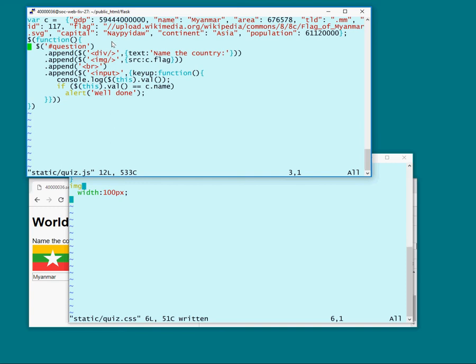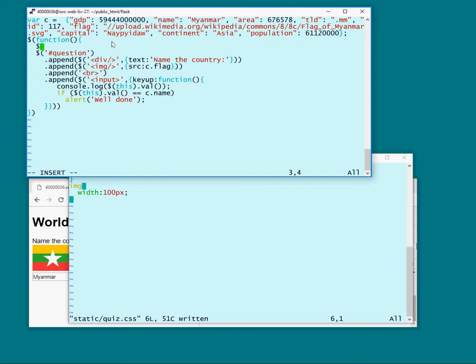To do that, we need to make an AJAX call. The AJAX call works like this. I can do $.ajax, and I have to give it a number of parameters in this format. So the URL, that's where it's getting it from. We're going to get that from the server. Let's try random country, so I'm going to call this random country. The idea is I call the server, ask for random country, and if that call works, then the success function will kick off. That's this function here.